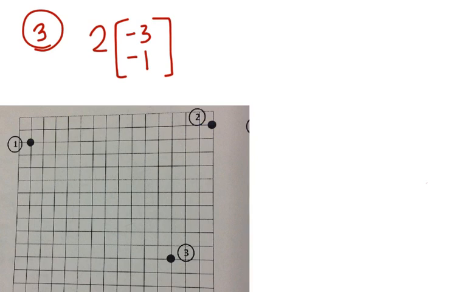Still on the same graph, where it says number three, draw the vector two times negative three and negative one, so two times that vector negative three, negative one. I can do my scalar multiplication, say negative six, negative two. And remember that that's the same thing as the vector negative six, negative two.